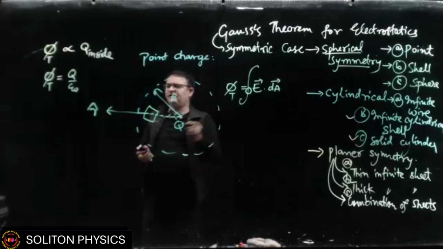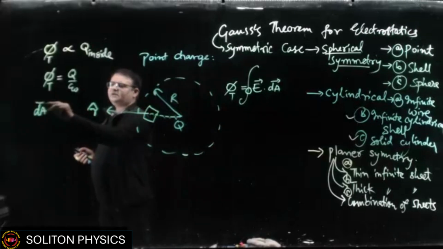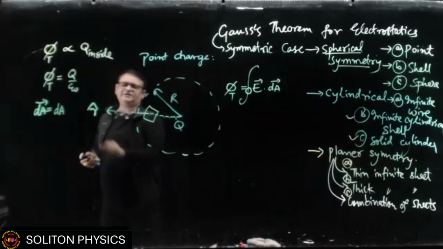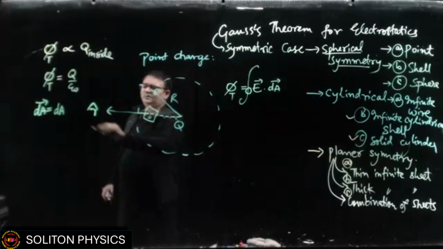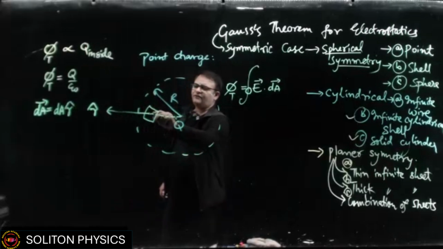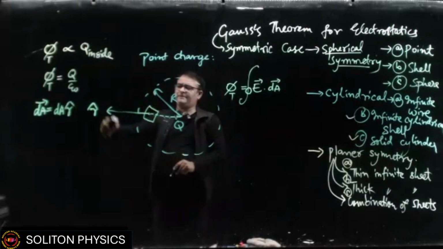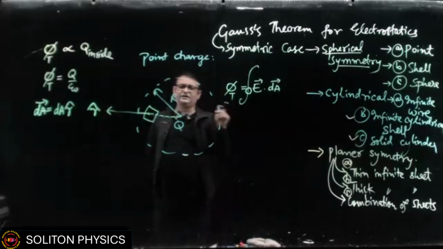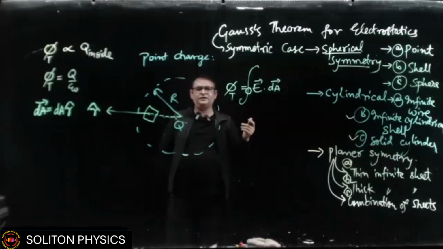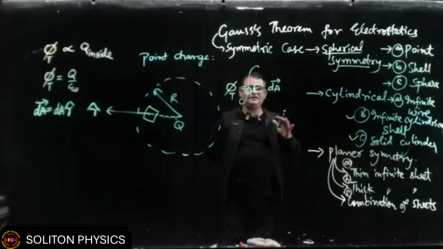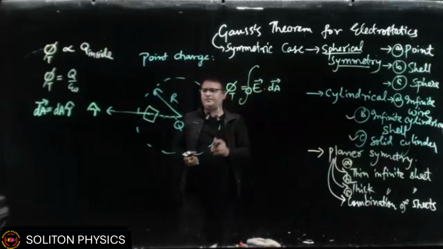Now, if I define dA, as I discussed before, how do I define dA? It is an area vector such that dA is actually the area and it's along the radial direction, right? Because the normal from this surface will be parallel to radial vector r. Now this is a unit vector. Is this point clear? Quick. Yes, sir. Nidhi, okay. Please open your mic and answer and then close your mic. If you don't follow, interrupt me.